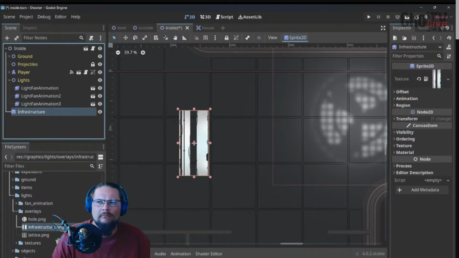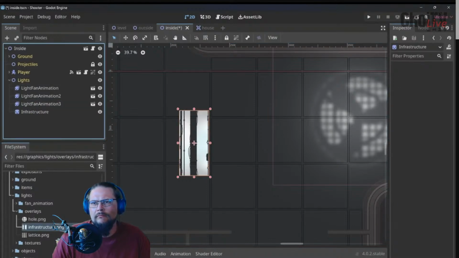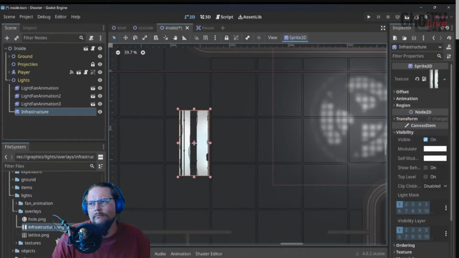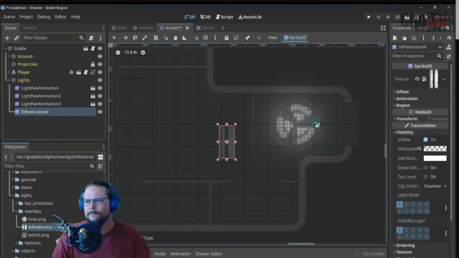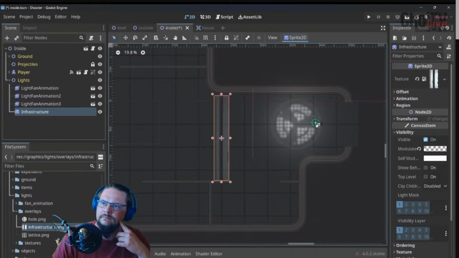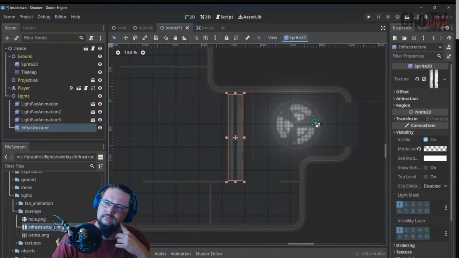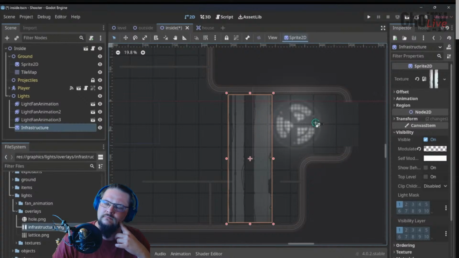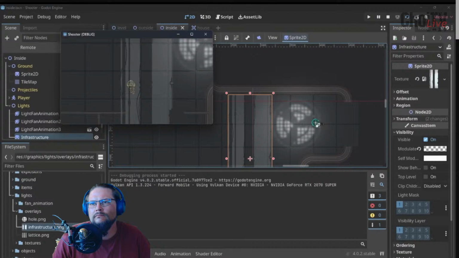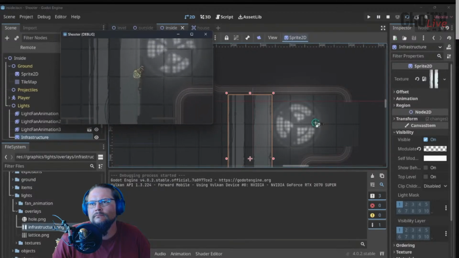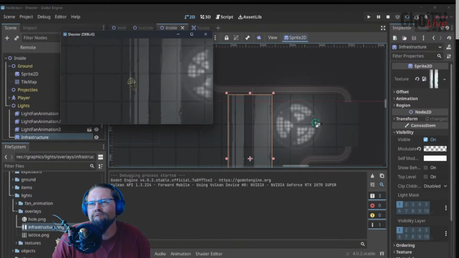The way you would want to use it, I want to place all of this into the lights. You want to go to visibility, and under modulate, you want to lower the transparency quite a bit, something like this. And once you have that, you can drag the image to something like this. I guess I could move it over here, so we're covering the entire area. And a bit more, something like that. And now, if I run the game, we have an overlay that adds a bit more texture. It doesn't look ideal, but I think you get the idea.